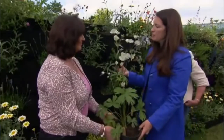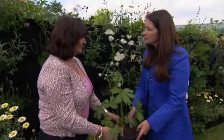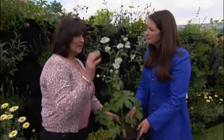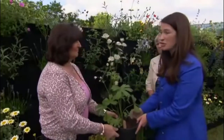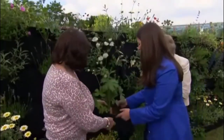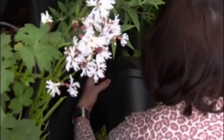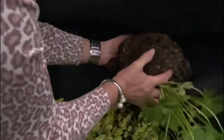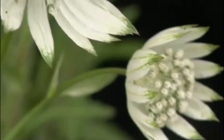Is planting for wildlife something that you really think about when you're choosing plants? Yes, I do. And I have this in different colours, the bees and the other flowers and everything, they just have a field day. Yeah, they love it. Well, it's gorgeous. And of course, Astrantia, you could have taken to the shady side as well, but I think it's very good here. So where will that go, do you think? I think here. Perfect. Pop it in. Yeah, that looks smashing there. Really nice. I reckon if we wait a minute they'll be covered in bees.